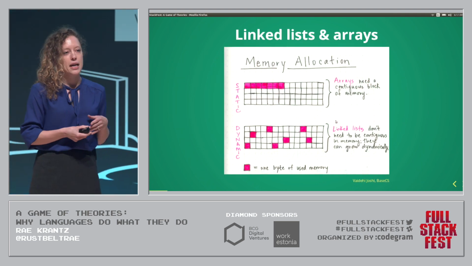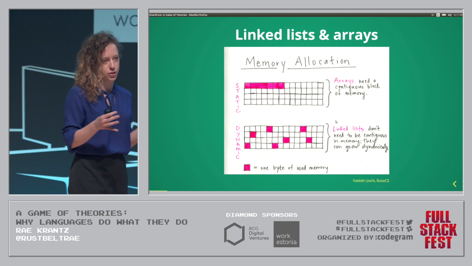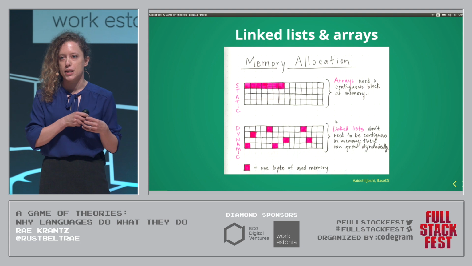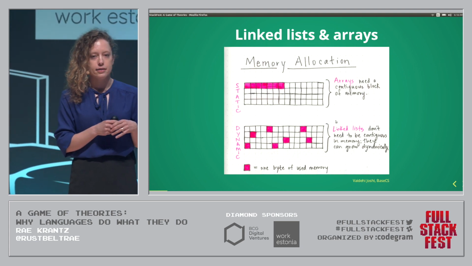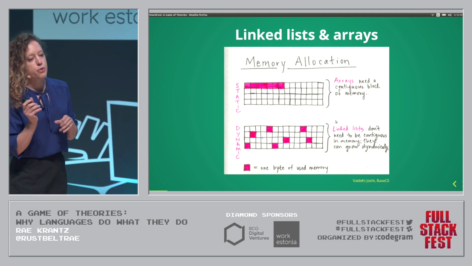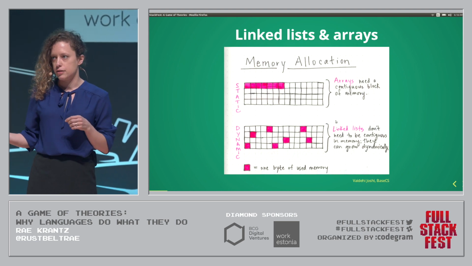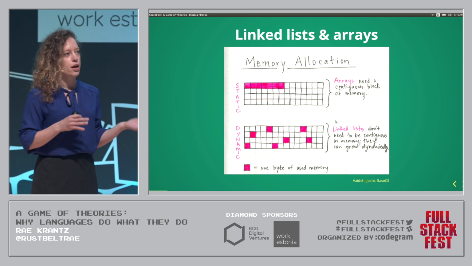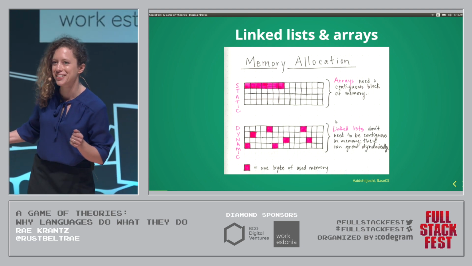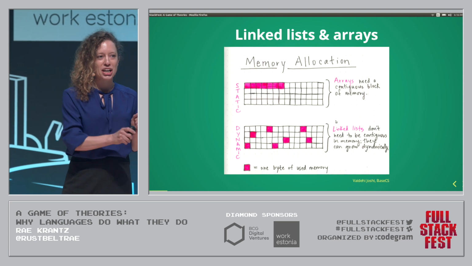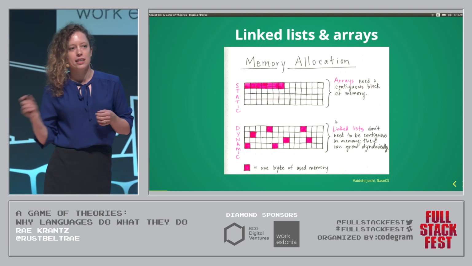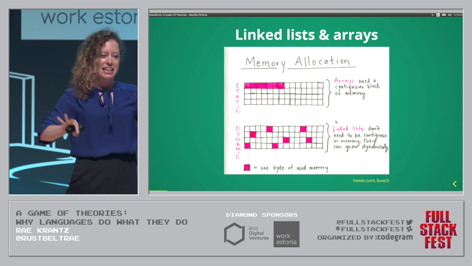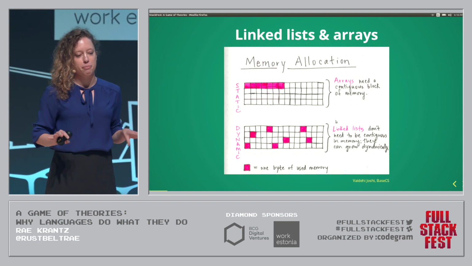So the first concept, I'm borrowing a wonderful graph by Vaidehi Joshi. I recommend you look at her Medium blog series on CS. It's wonderful. So this shows the difference between linked lists and arrays. Now, if you are like me and learned to program with something like Python or Ruby, you have been lied to. An array in Ruby is not an array in computer science, and a list in Python is not a list in computer science. So let's get a handle on what those mean at their base level.